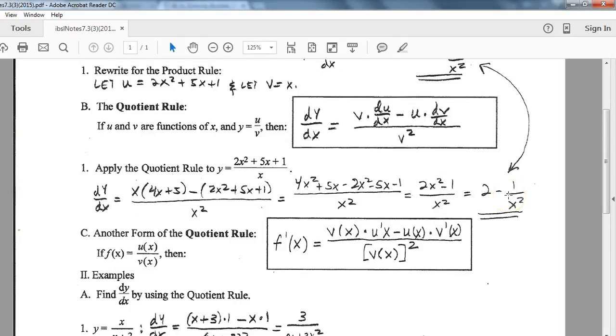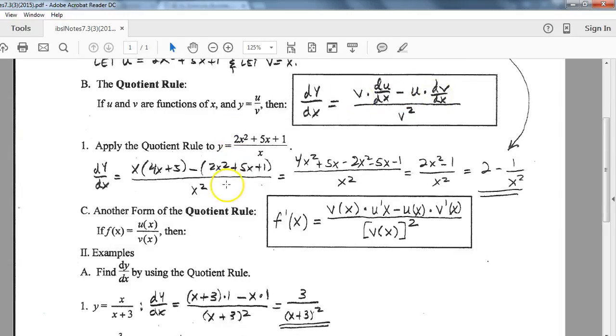Again, just check the directions and see if it asks you. But you do need to simplify within reason. Obviously, if I can combine like terms and do those things, you should do that. But I would say either this is a reasonable answer as well as this. This is just another form of the rule, though I don't really want you to get familiar with this because this is the one that's in your formula packet. I'd rather you get comfortable with the first one that you see up here.